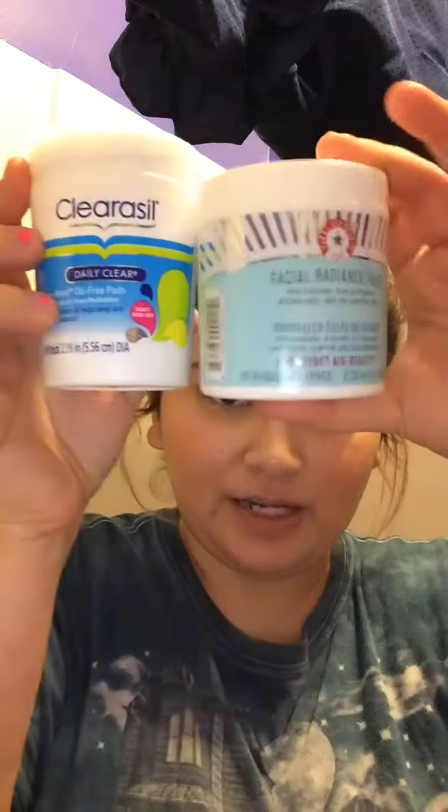I really wanted to test it out. If you go back to my old videos you can see my face was broken out really bad. But the things that have been helping me are a change in skincare and not trying so many products at once. Masks have been helping along with these two things — one is for acne and one is like a toning type thing. I use the toner at night and the acne product during the day, and that's actually been helping with my crazy breakouts.